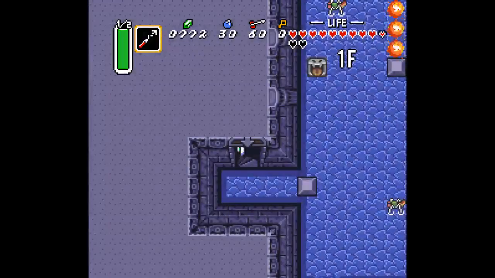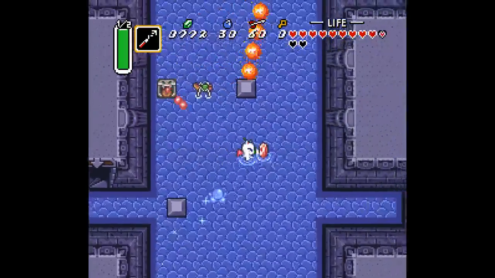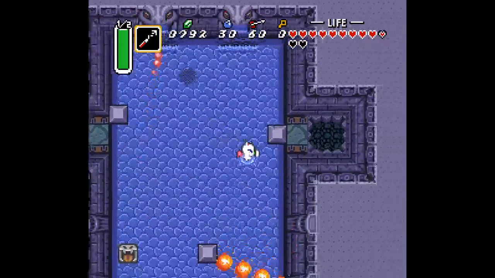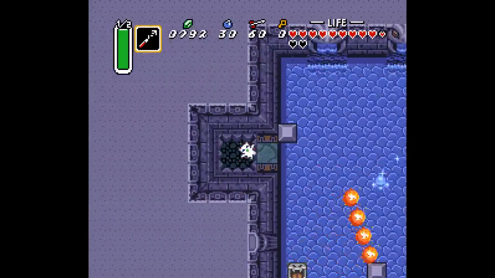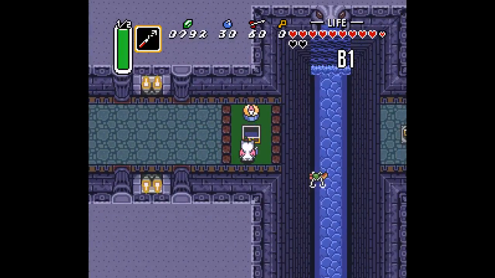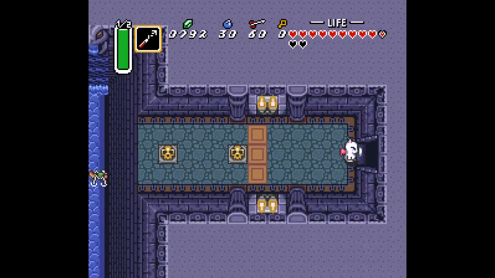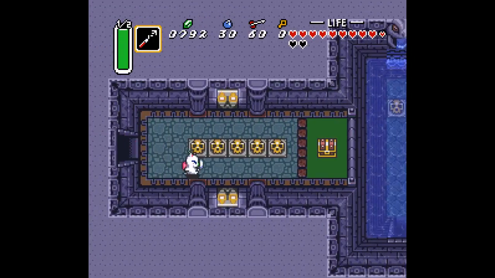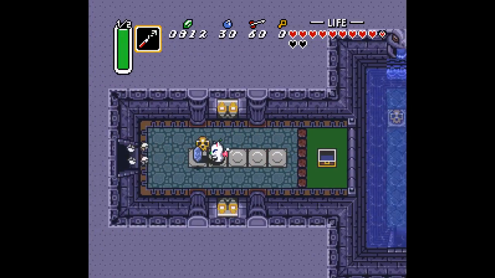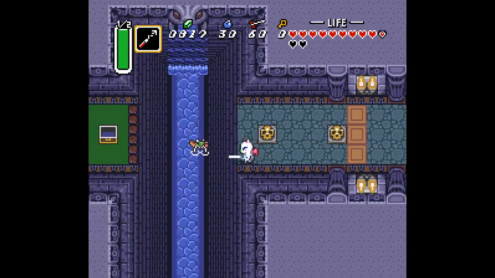I suppose what I could have done is just go beat the dungeon, and if I don't find the map and compass, then I know they're over here and I don't ever have to bother checking. And there's the compass. Oh, I can just jump over this way now, because I do have the hookshot. And the big key. Okay, so maybe there's something useful in the big chest. I'm not banking on it though.